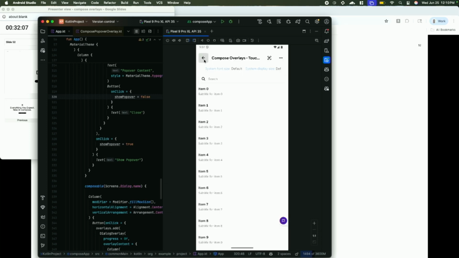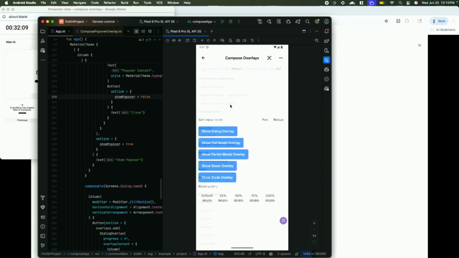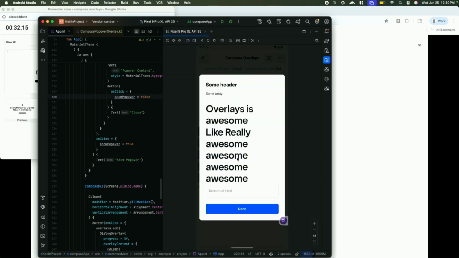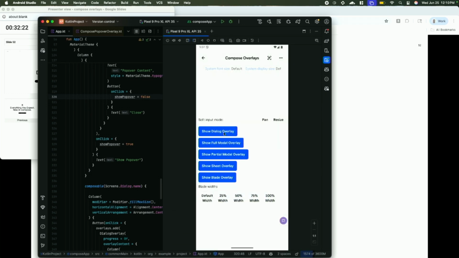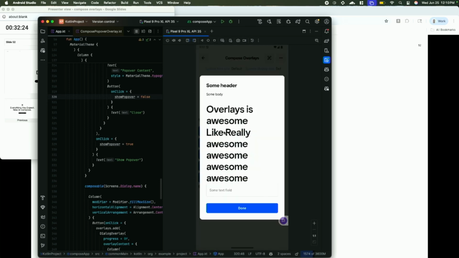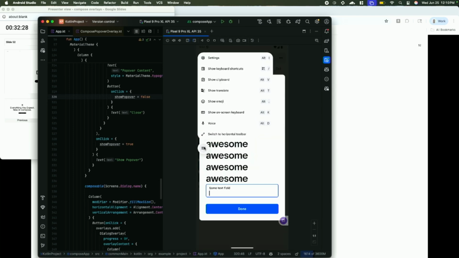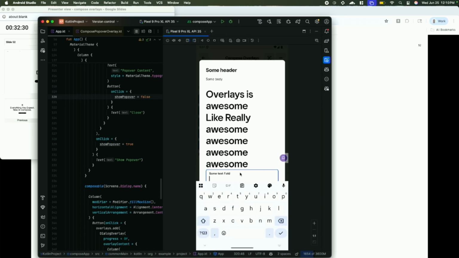Okay, so now let's see the demonstration of the keyboard input. So say we have this really awesome looking dialogue, and currently it's in adjust pan. So what you expect is just the field to be in focus. So let me turn on the keyboard, and you see that the dialogue is so big, but it focuses just on the field.